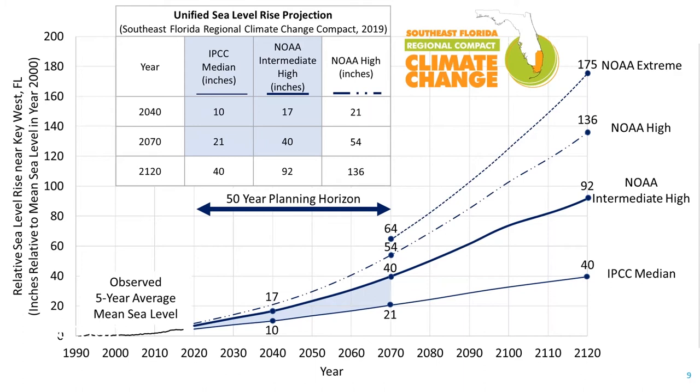This curve was slightly modified for Southeast Florida based on regional processes. The next curve moving up is the NOAA Intermediate High Curve, followed by the NOAA High Curve and the NOAA Extreme Curve. The recommendation is not to apply the NOAA Extreme Curve for planning — that curve is to encourage discussion about the importance of reducing emissions so that we do not actually realize this level of sea level rise. As you can see, it's over 10 feet of sea level rise, which would mean drastic changes for our community. We need to reduce greenhouse gas emissions so that we don't see this level of sea level rise, but it's useful to see the upper bound of potential sea level rise.